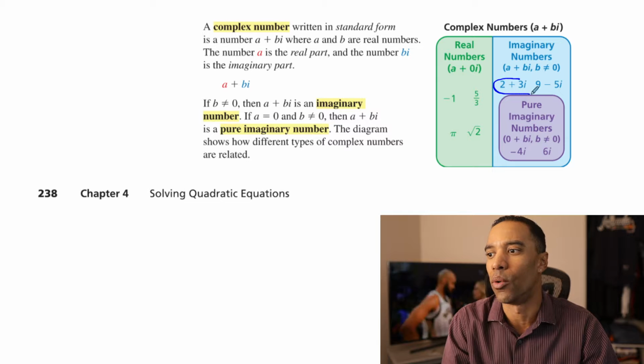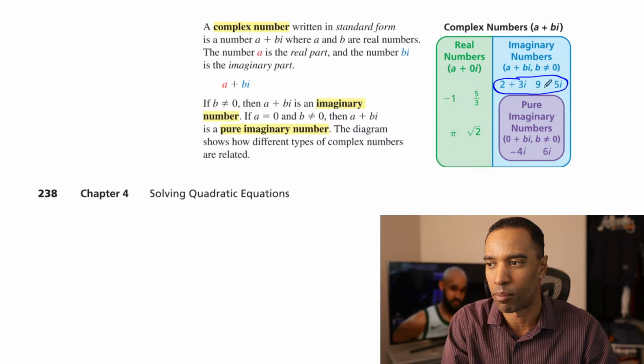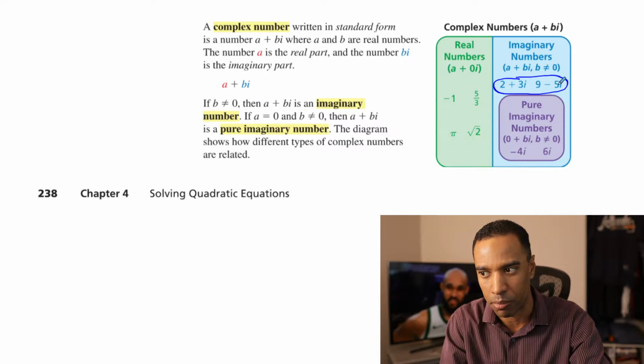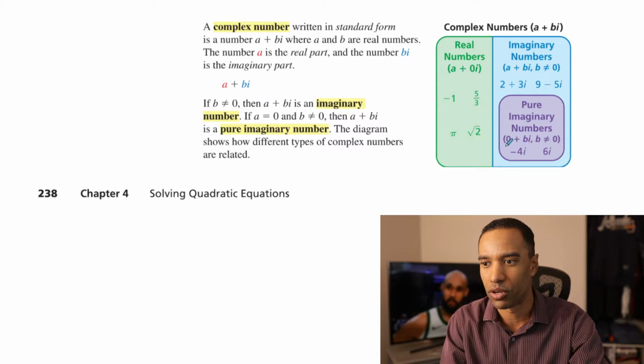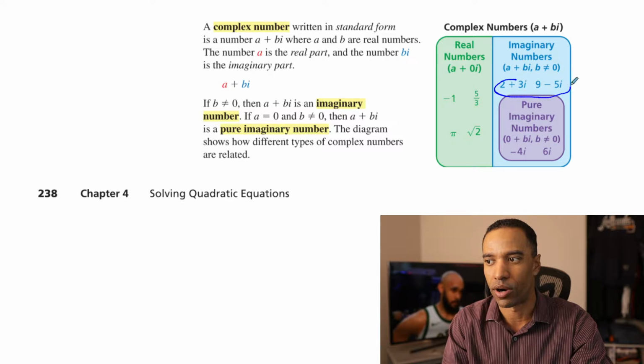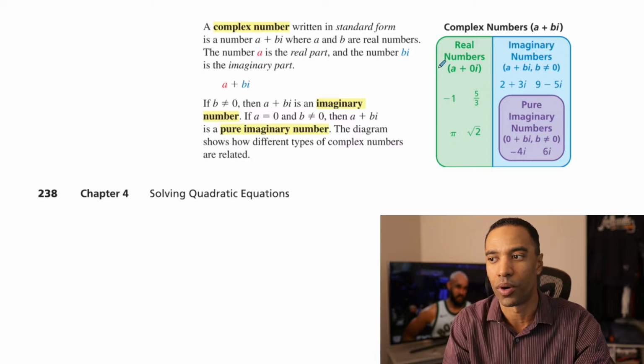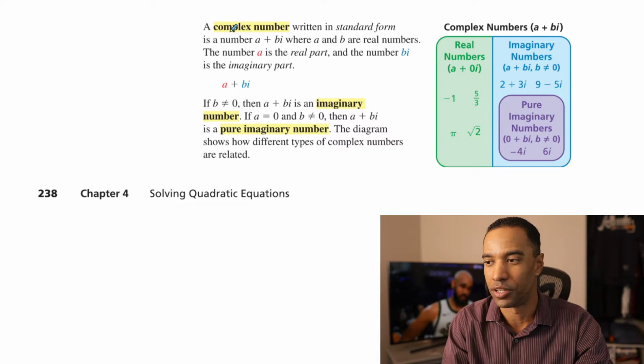So I guess here's where, here's the pure imaginary versus imaginary. Imaginary numbers in the a plus bi format, we call those imaginary because they have an imaginary component. When the real component is 0, then they're known as pure imaginary numbers. Nothing else but the imaginary number in and of itself. So we can call these imaginary or complex. We can call anything complex. We can call these real or complex, and you are good to go, my friend.